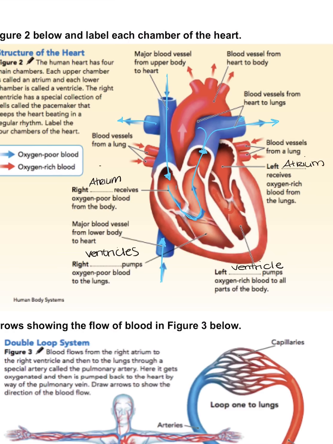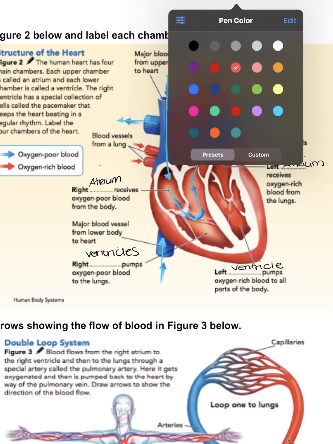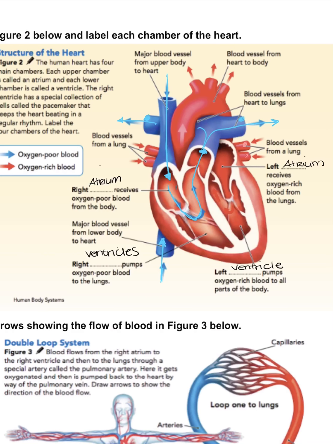Fun fact, before I change my colors back. So this, okay, is an artery. It's one of the only arteries in the body that carries deoxygenated blood. And then along those lines, these are your pulmonary veins. Oh, you can't really see that red. Let me make it here. That's better. Your pulmonary veins, they're the only veins in the body that carry oxygenated blood.